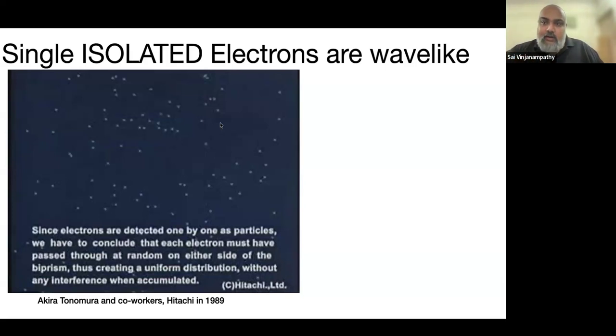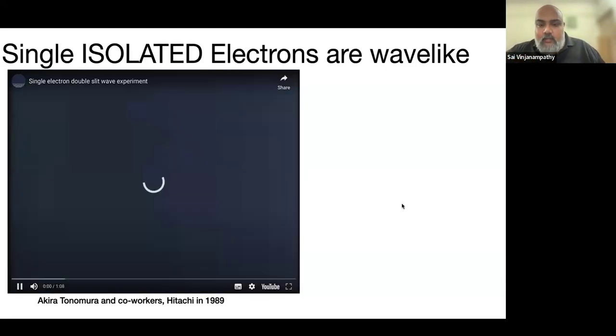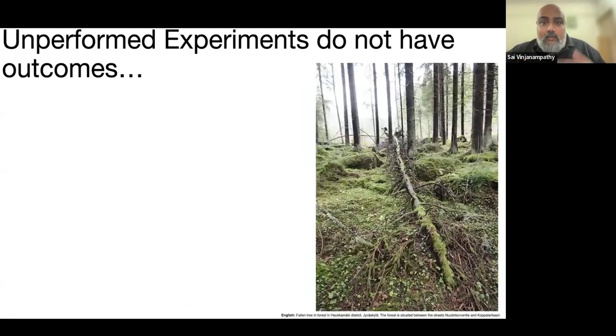There's only one electron. And what quantum mechanics basically says is the correct answer is: unperformed experiments do not have outcomes. You're not allowed to ask this question. This question is actually technically illegal for you to ask. And this technical illegality basically exhibits itself as an entire modification of the theory of physics.